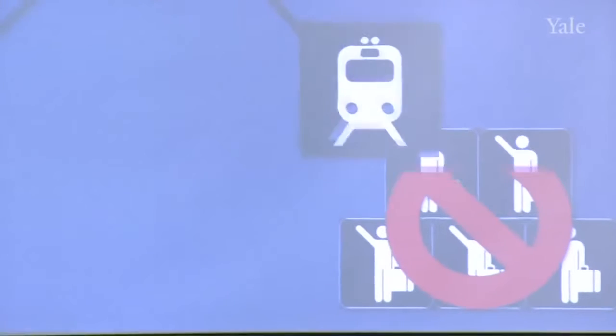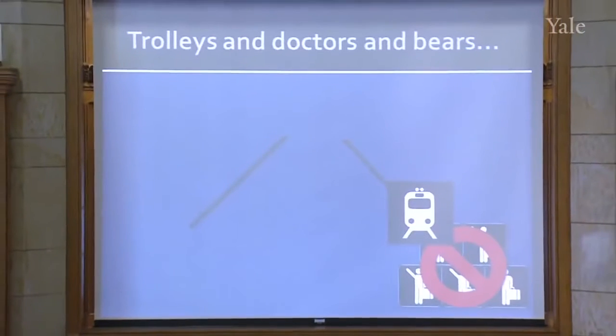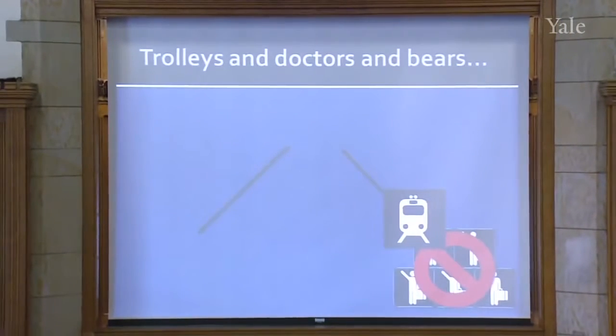A second set of topics that we'll address in the course will take off from a particular philosophical example that has become quite popular in contemporary discussions of morality, but which is actually traceable about 40 years old to some writings by Philippa Foot and the philosopher Judith Thomson. And the case with which I suspect some of you are familiar involves a trolley which is hurtling down a track in the direction of 5 people, and if the trolley is not turned, it will hit this group of 5. Now, the question that philosophers like to pose is the following.